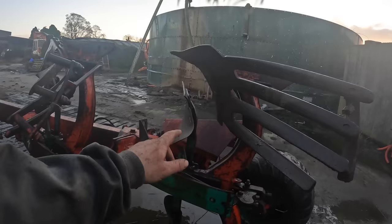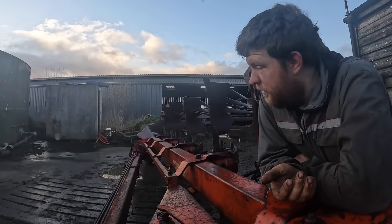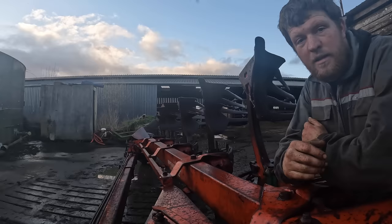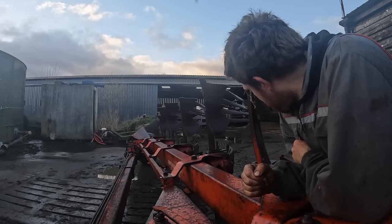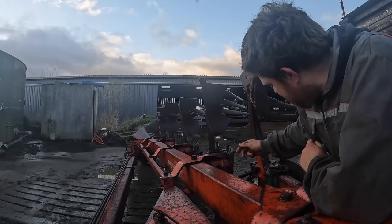It didn't wash up too bad - brought a little bit of colour back in, a little bit of red and green. Doesn't look too bad at all. So that is the five-furrow plough. As we've seen, there are two broken furrow bodies - or legs, I can't think of the right word - but the whole body. I'm looking at it now - that one is also welded. It needs three of these bodies. There's like two bodies on it that seem to be not broken, but actually it's worse than I thought - I just double-checked and they've all actually been welded, every one of them. I don't know whether this is even going to plough right. Even if we just change the one that looks bad, or Father Phil works his magic and welds it up with braces like he seems to have done on the rest of them - I don't know whether it would even plough right.